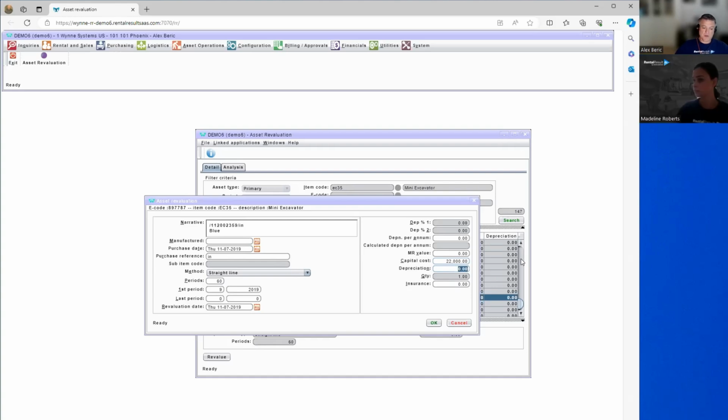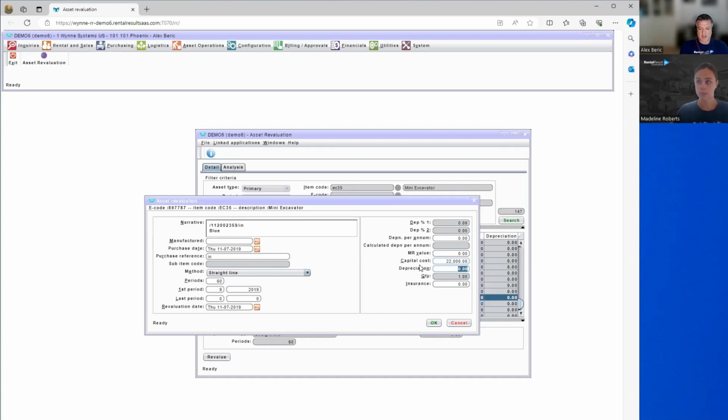Yes. So in this example, it's straight line. So it's going to take the net book value every time we run depreciation, which would be capital cost minus depreciation. We have 60 periods left. So it would take 22,000 over 60 the next time it runs, and try to do the math roughly in my head. It's probably about $300 and something a month, as opposed to the 295 or whatever it would have been at 20,000, or probably a little bit more. Yeah, basically the system will true up.